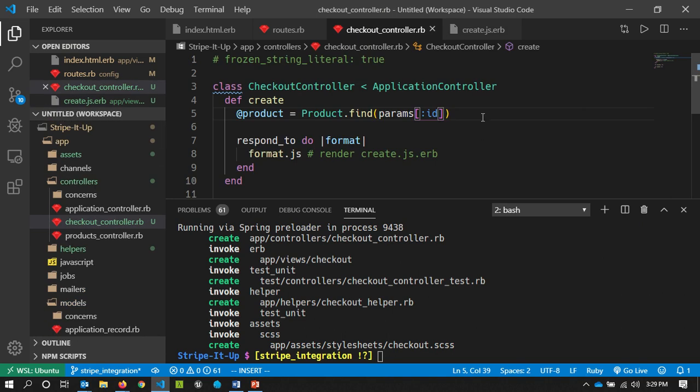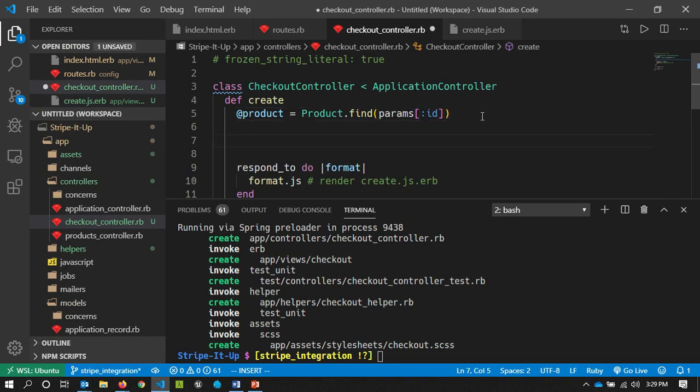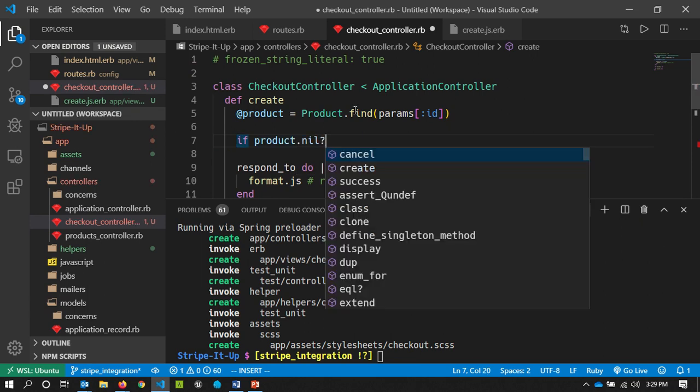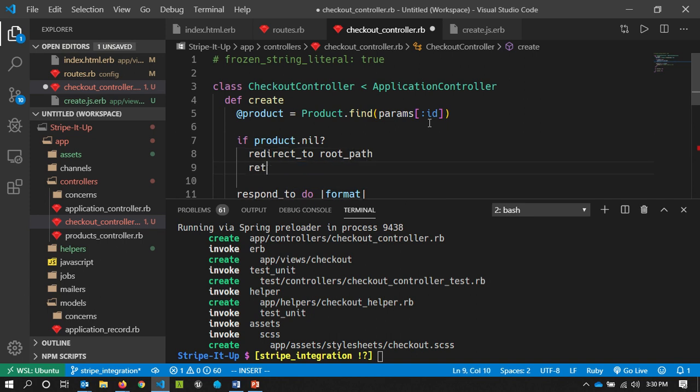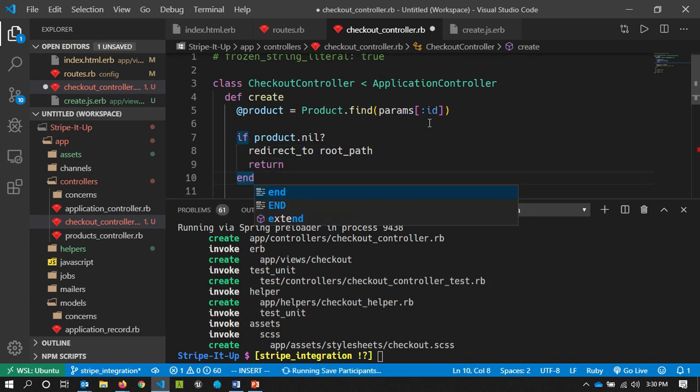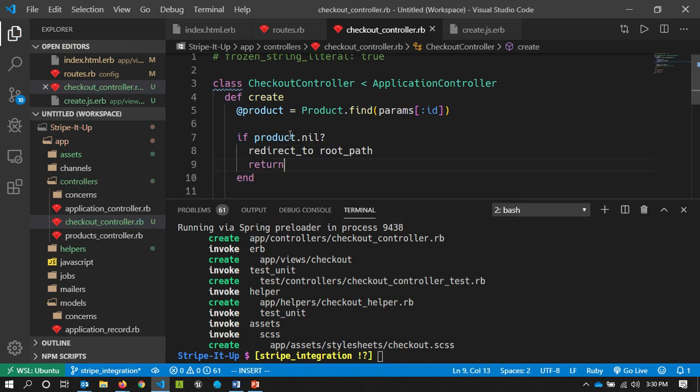I also want a bit of a guard here, so that if someone is messing around with my site in a way that I don't want, like if a param gets sent that doesn't actually result in a product, I just redirect to the root path and return from this function and not try to do any checkout functionality. I do a little more defensive programming when I'm dealing with monetary things, just because those are likely the things that people might try to monkey around with.